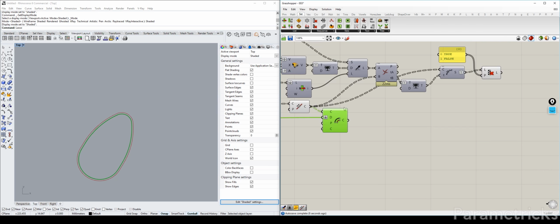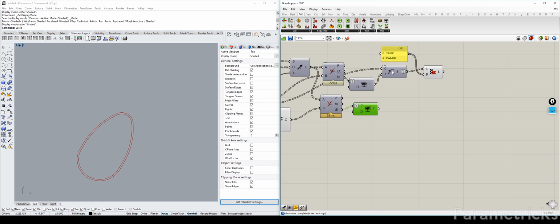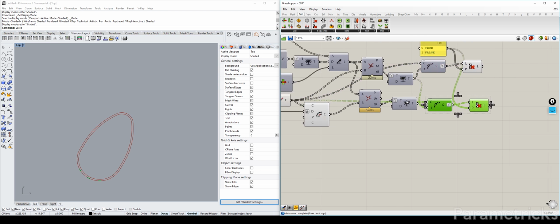Now we can do the same thing. We copy that one, we put this one here. This is the B. And again, we have to shatter this, obviously. The shatter should now go from the offset ones.